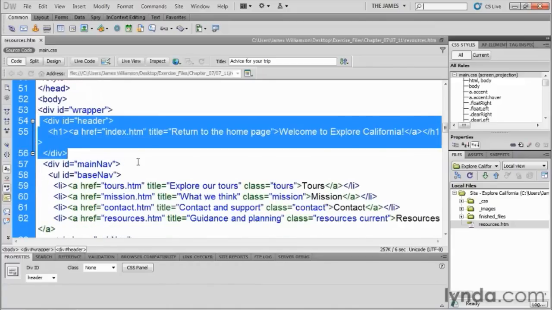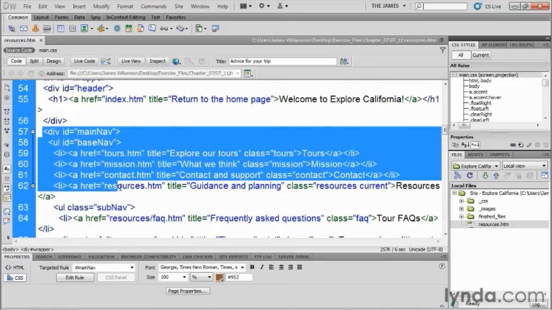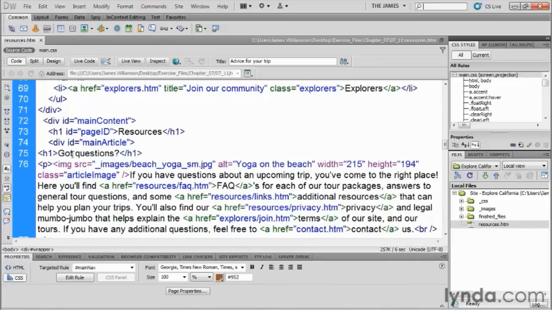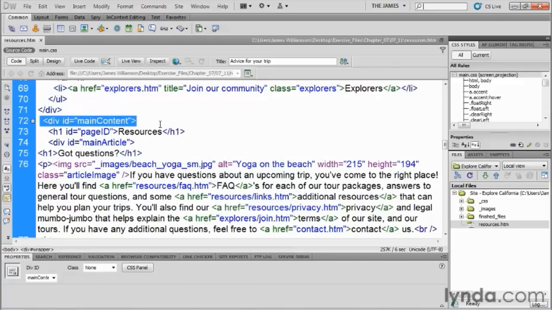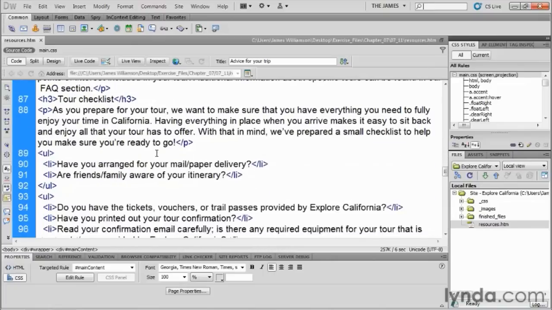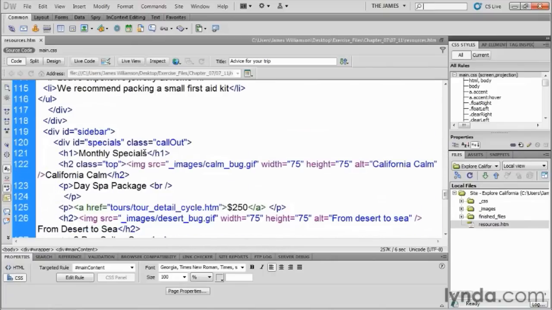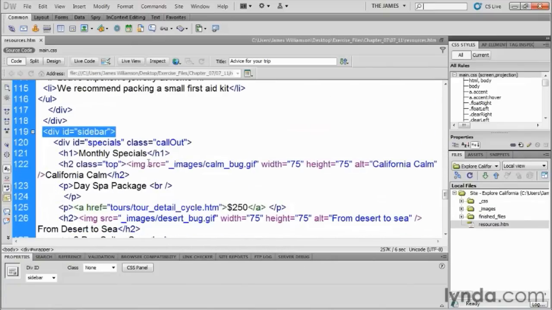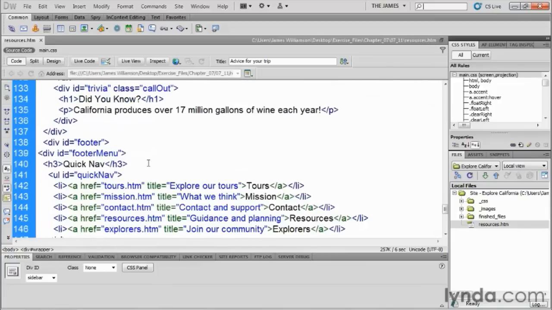So we have a header region. Then we have a region called main nav. After the main nav region, we have a region called main content. Inside main content, we have another div tag called main article. After our main content region is finished, we have another div with an ID of sidebar. So we have a sidebar region. And finally, we have a region with the ID of footer.